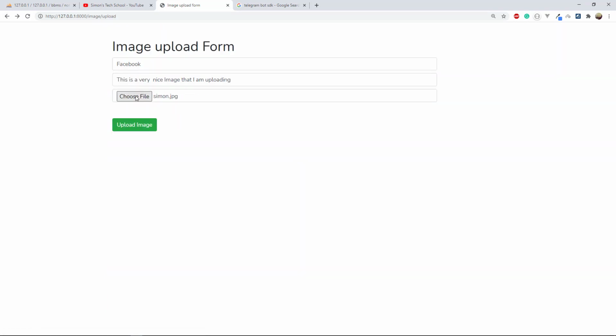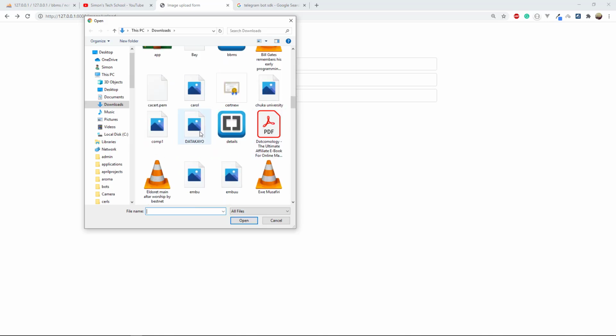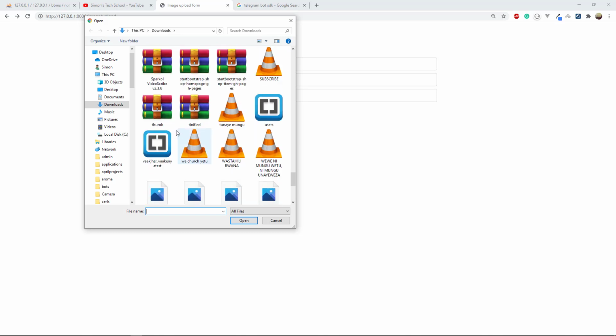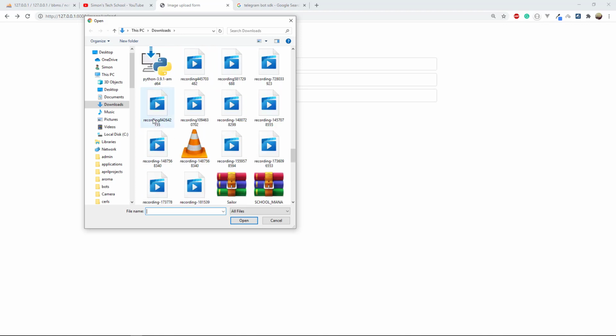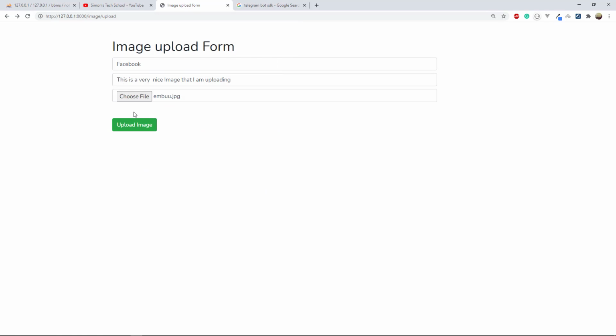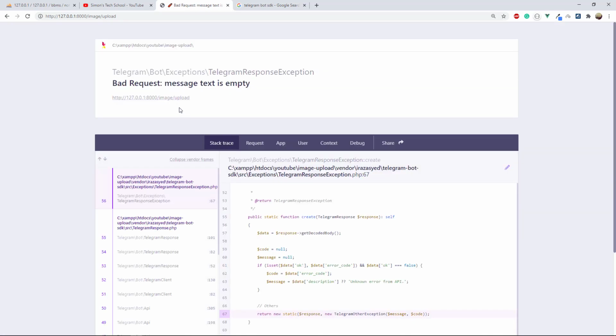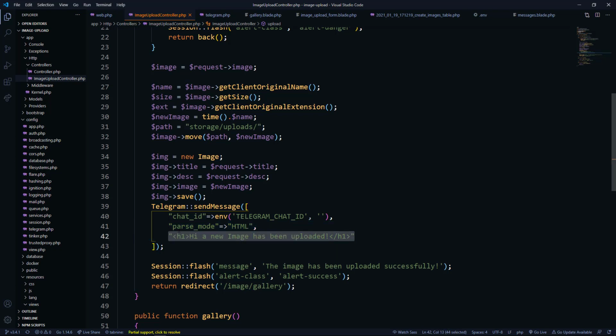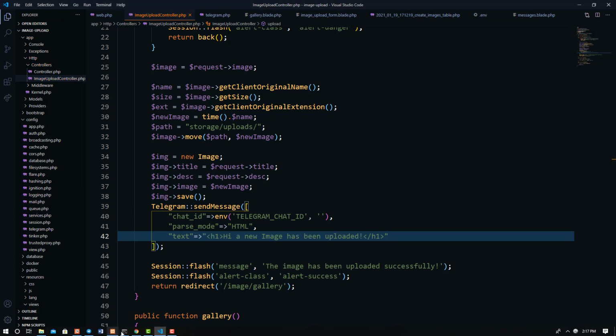And we'll just select another image. So let's take any other image. Let's just take an image like this, and then hit the upload button. And say, oh, what did I do? Oh, I'm very sorry for that. So let me just cut that. So there should be text. You should do text like that, and that text should be that now, like that. So let's just save it and then refresh.